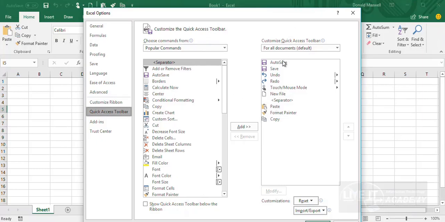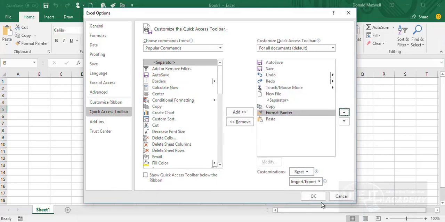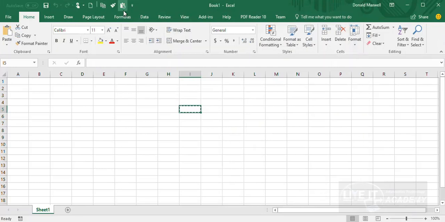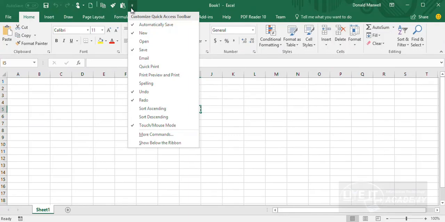We can organize our commands on our Quick Access Toolbar. For example, if I wanted copy to become first, I can reorder copy before paste. I click on it, and here you'll see the up and down arrow. So I can go up with copy, so copy is first, right? And what if I want to put format painter next? Right, so now I have it in the order of copy, format painter, and again, simply by clicking the OK button, you'll see that they have been reformatted in that order, right?